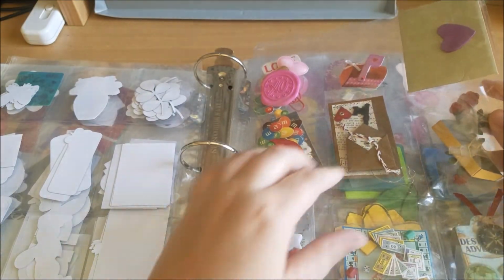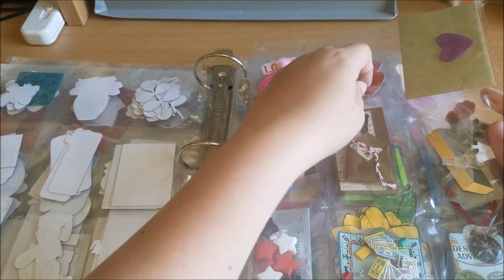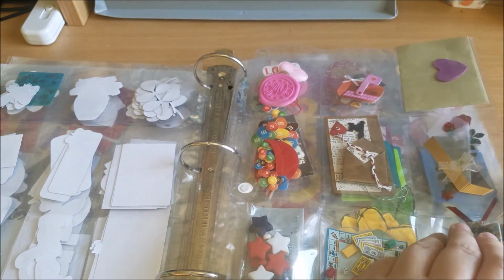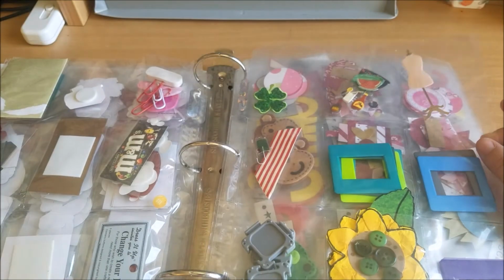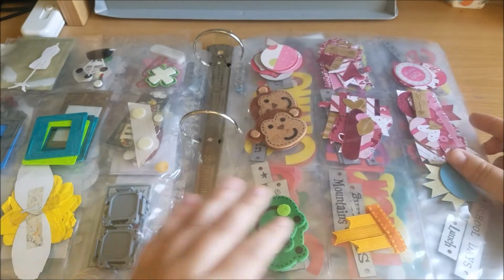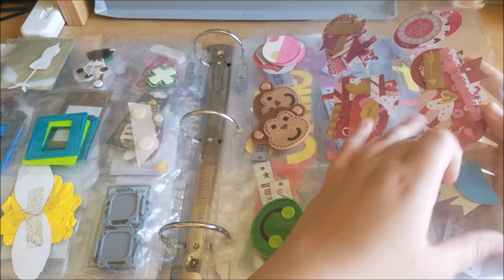A lot of this stuff I've had since I made the binder 10 years ago. And some of it was left over from when my mother and I used to do this together. And so this is just what works for me. I don't know. I hope if you struggle with organizing your stuff that you might try this method out. I think it really comes in handy.